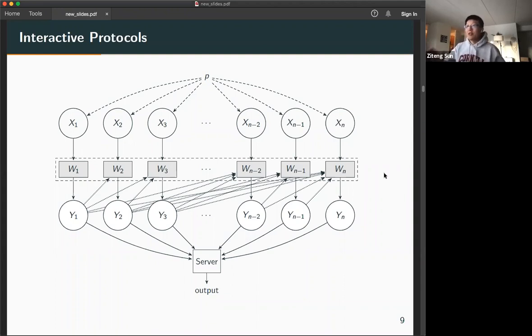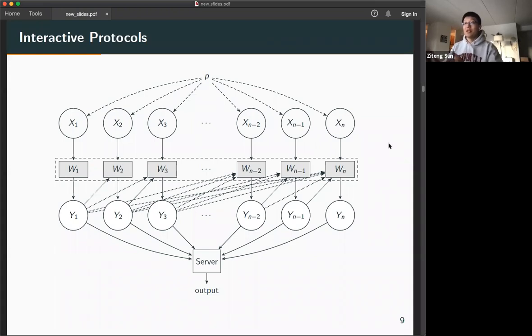Another point is that this is a sequentially interactive protocol, and there is another, broader notion of interactive protocol called the blackboard communication model, where each user can participate. It allows for multiple rounds of communication. We are trying to generalize our work to the blackboard model, and I think it's promising.